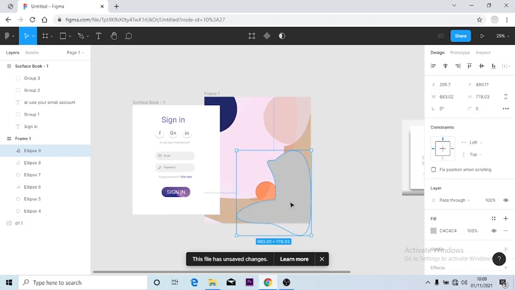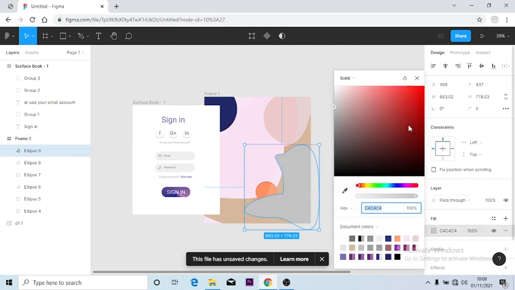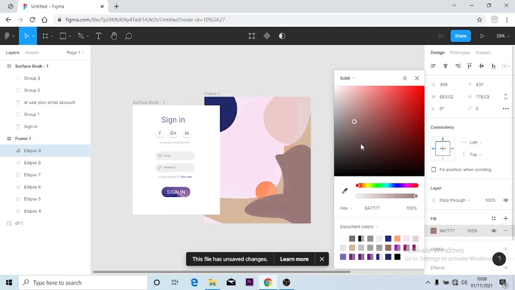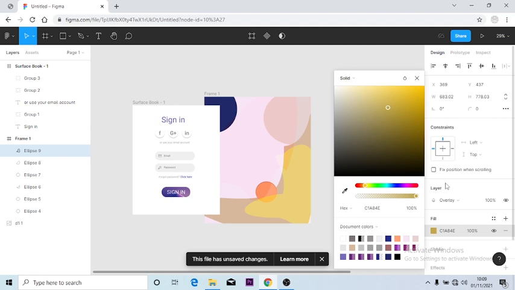Okay. Let's move this image right here, and then we go to color. I think let's go to orange. Okay, and then we go to overlay. Oh, that's looking so bad.